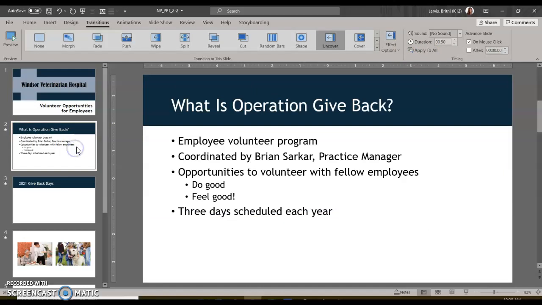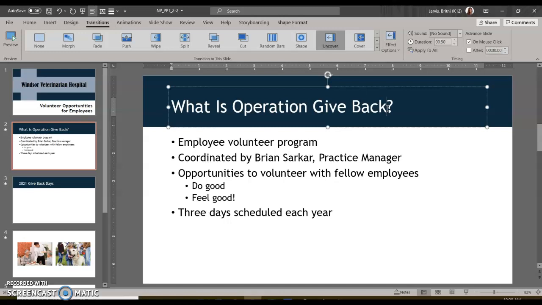Now we're going to go ahead and click on slide 2, and we are going to do some animations to this slide. So on slide 2 here, we want to first add a registered trademark symbol after the K and back. So this is something that we did in Word in the Word modules, where adding a registered trademark is just an open parenthesis, a lowercase r, and then a closed parenthesis, and then it will automatically format it to an R with a circle around it.